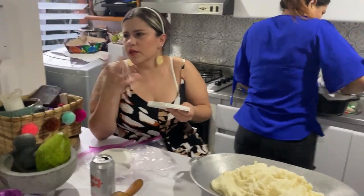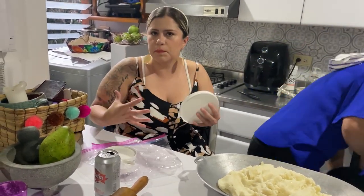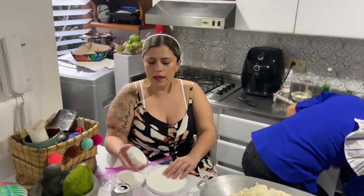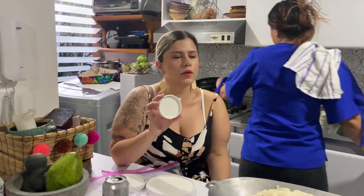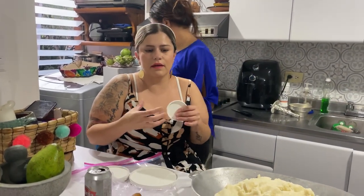Okay, so we have different types. We normally eat them at breakfast or, for example, at dinner when it's going to be the main plate, when you're going to eat arepa with something else. This little arepa is normally used when you're taking a soup. So it's like the acompañamiento.